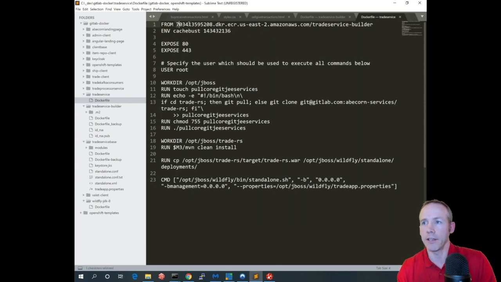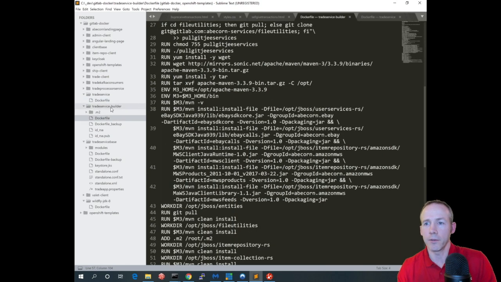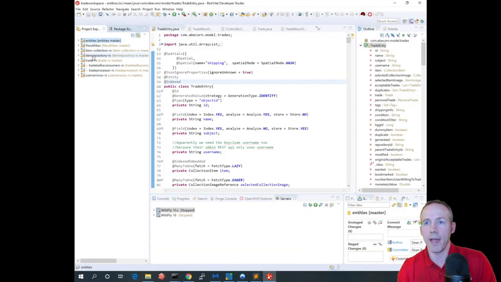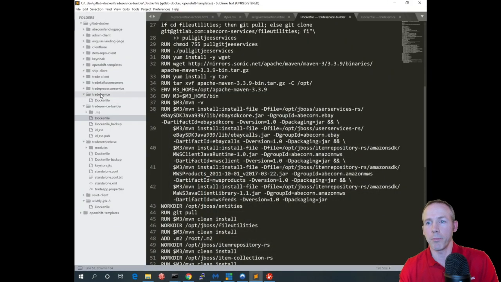So let's take a look at, and let's work our way back, this trade service builder image and what its Docker file looks like. So again, this is a Docker file, and these are Git repositories that contain these Docker files. A lot more work is being done in this layer, and it's taking a lot of the other projects that this backend consists of. Right now it's more monolithic, so it's taking a lot of these components that the trade service is right now dependent upon, but can easily, because they're stateless, be moved into their own containers and run separate.